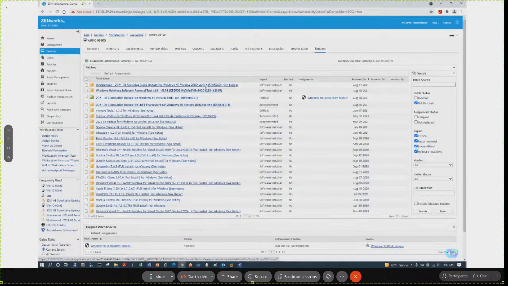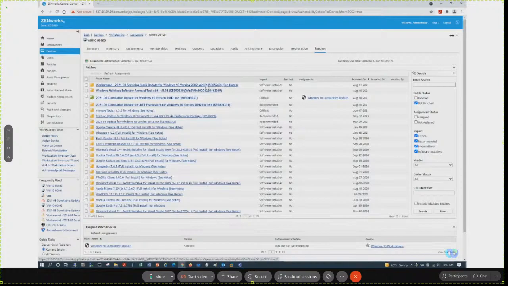Now you might be wondering, what is this workaround 2021-08 servicing stack update? Well, Microsoft has had enough issues with servicing stack updates within their cumulative updates over the last couple of months that we've created this workaround.